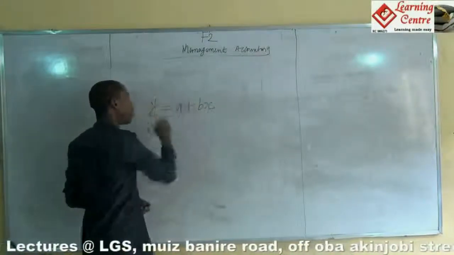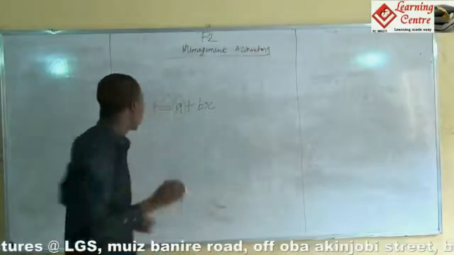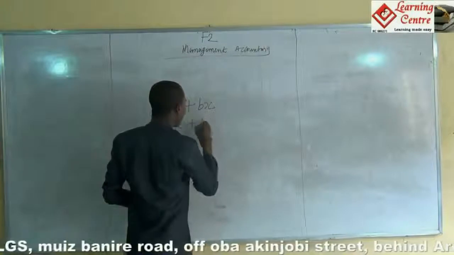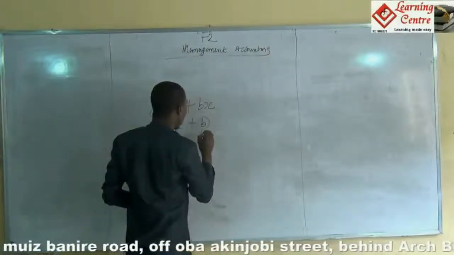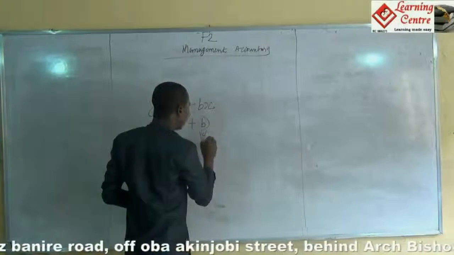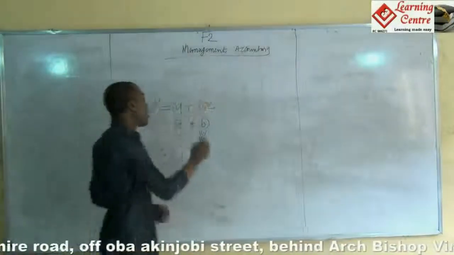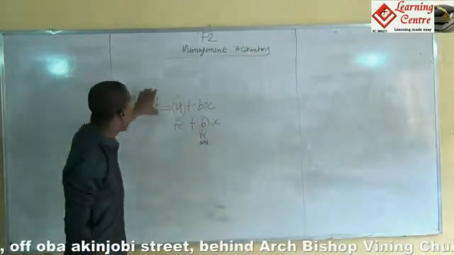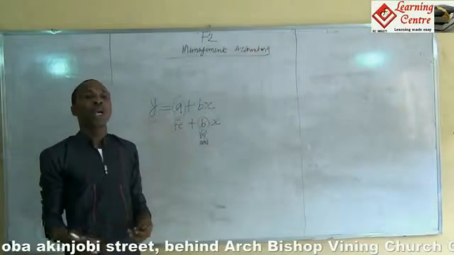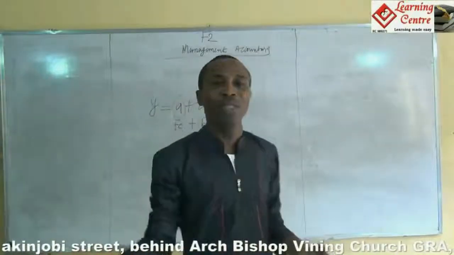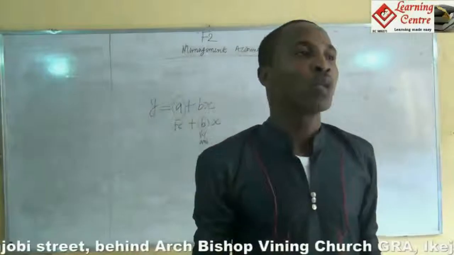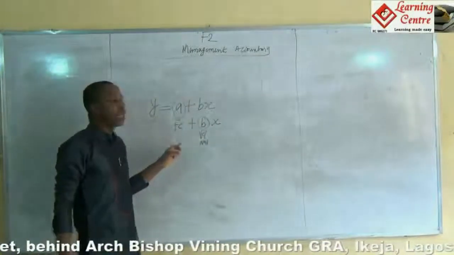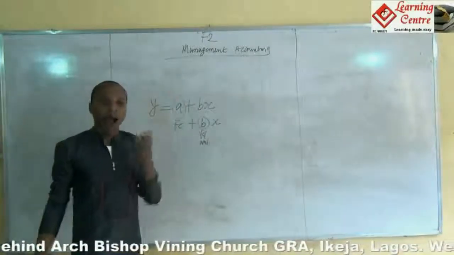We said a represents our fixed cost, and b will represent my variable cost per unit, which we have calculated before. Then x will be the activity level. So if you have this linear equation, you can use it on either of the two activity levels that you have chosen initially to calculate your what? All you just need to do is slot in the variables which you have at hand.